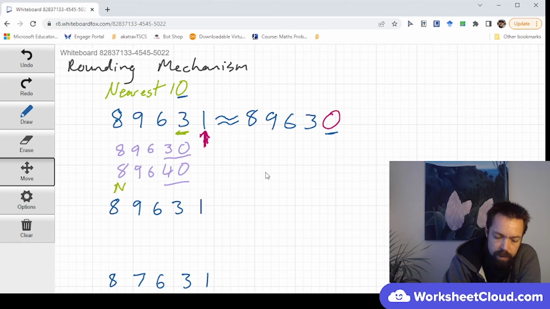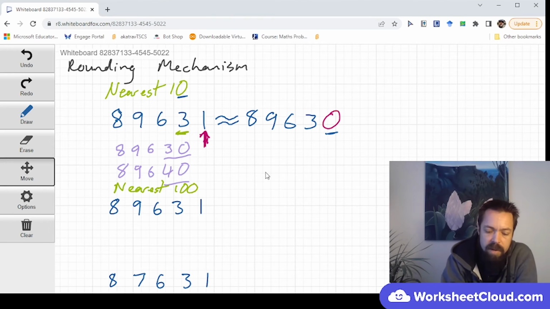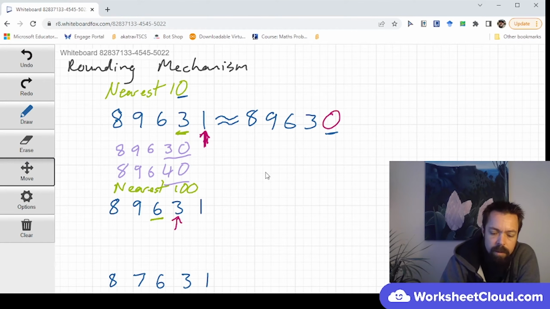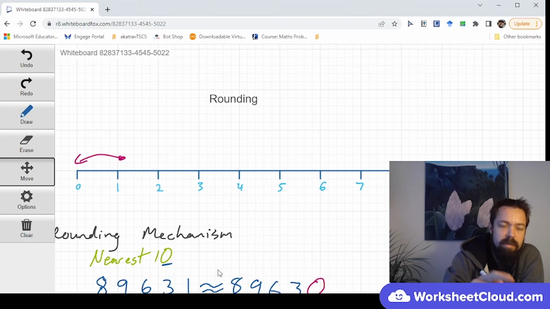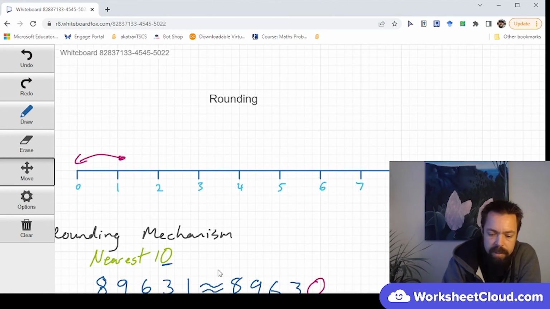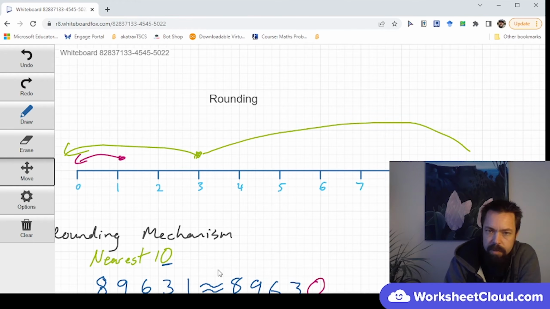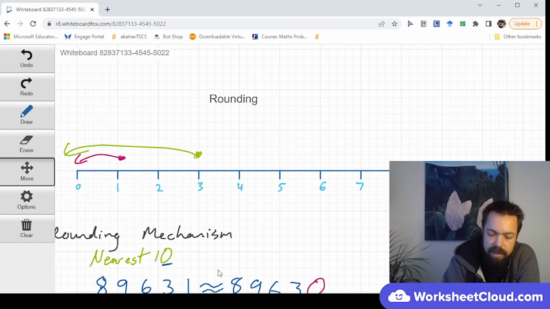Okay, we're having a look at the second one now, and this time we're going to round off to the nearest 100. So step one, let's have a look to see where our hundreds place is. So that's my hundreds place. I'm going to look to the digit on the right of that, my 3. I'm going to have a look back at my number line over here. Is 3 closer to rounding down or closer to rounding up? I hope that you can all see that the jump to the left is shorter than the jump to the right, so we're going to round down.